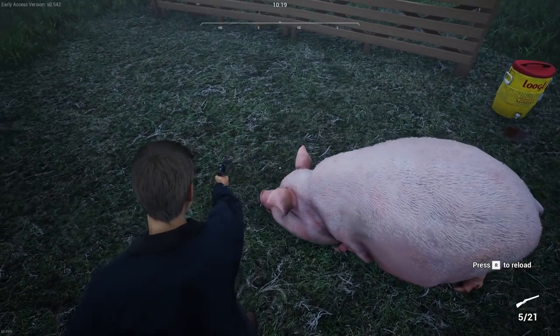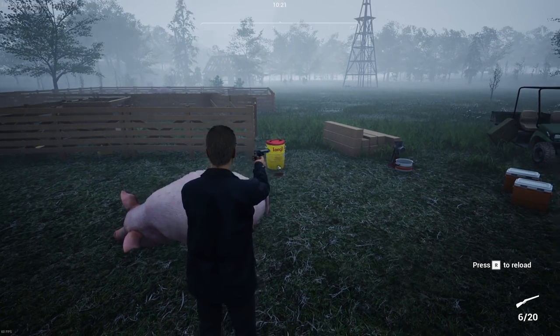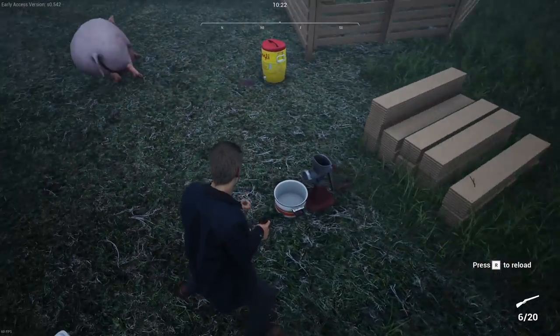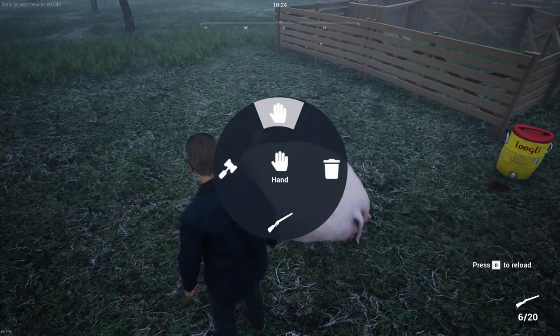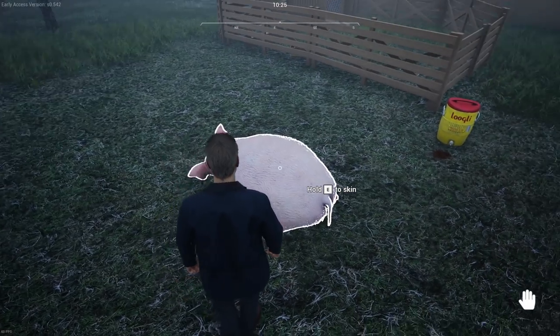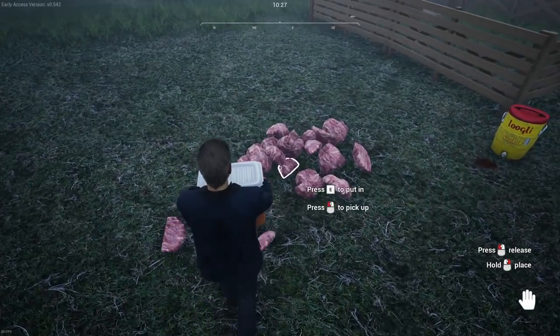And we're going to put one in his dome. Beautiful. Didn't feel a thing. I am a merciful lord. Okay, so now what we're going to do is go ahead and harvest him up. Hold E to skin. I really don't want his meat going all over the place, so maybe I'll just put it in here for now.